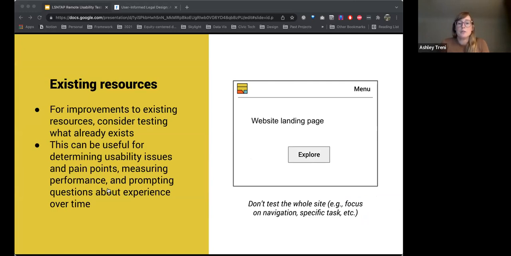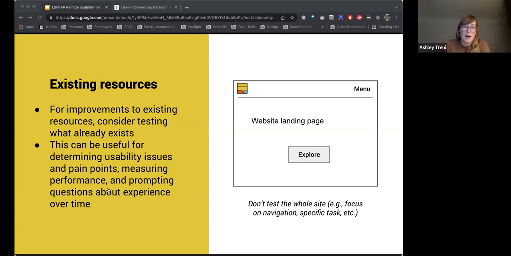When planning prototypes for remote usability testing, I'm just going to highlight a few ways to approach creating these resources. So, a few different flavors of prototypes, if you will. The first, just like Victoria mentioned, maybe more in this usability benchmarking or summative sort of usability testing, is leveraging existing resources. So if you are interested in gathering information about a resource that folks are already using, testing with that resource directly, again, with that focus and that project scope.